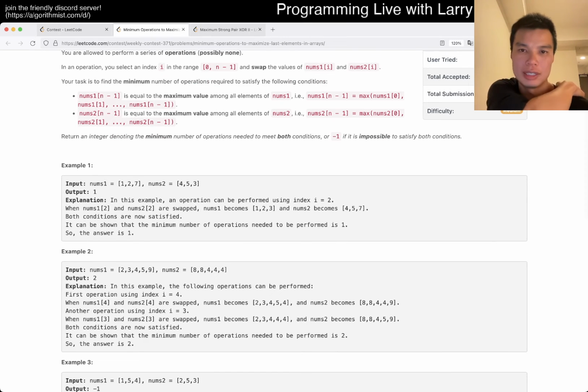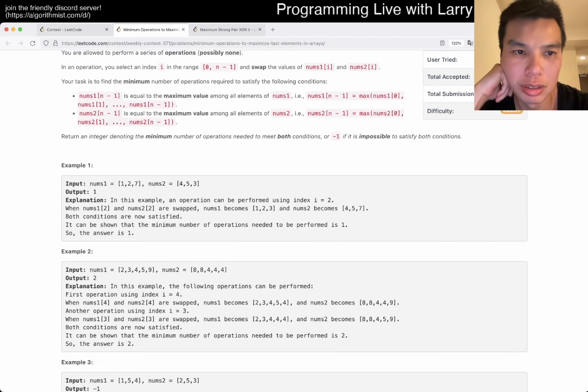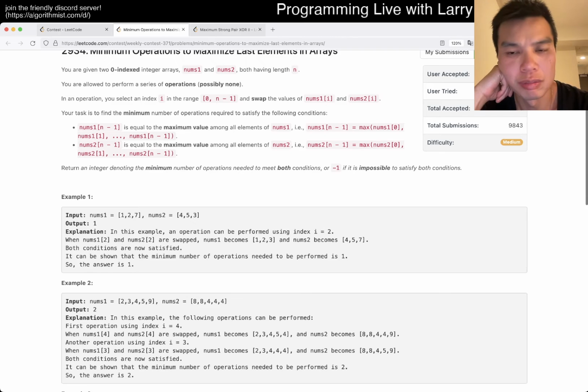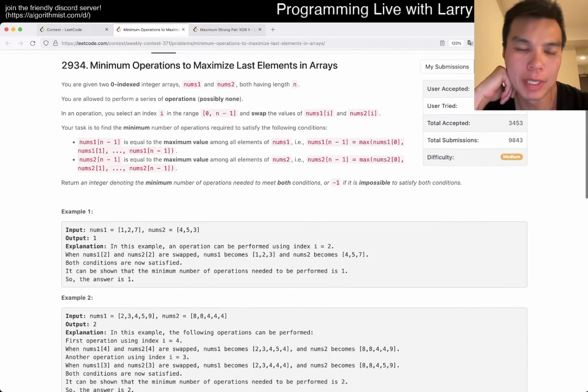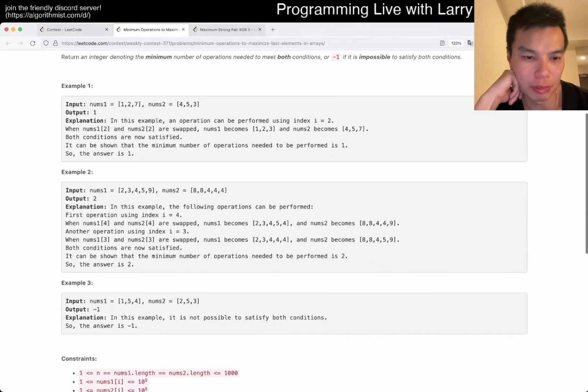So basically it is, I was gonna say it's increasing, but that's not true, right? It's just two numbers. Minimum number of operations. Okay, well.